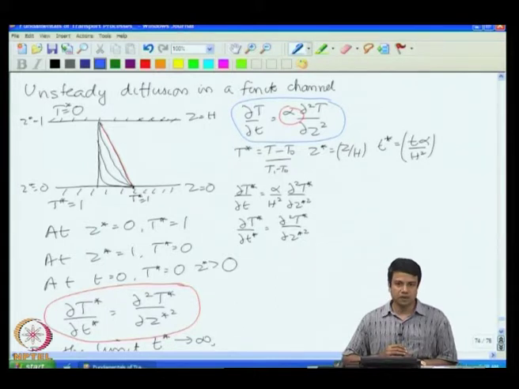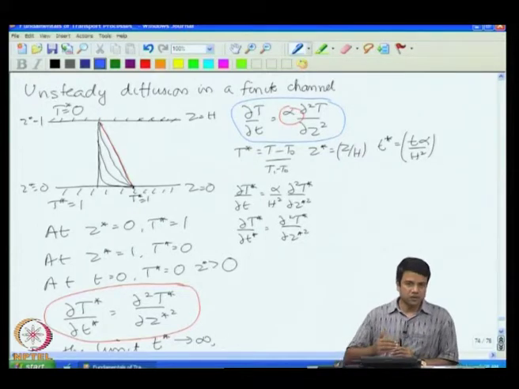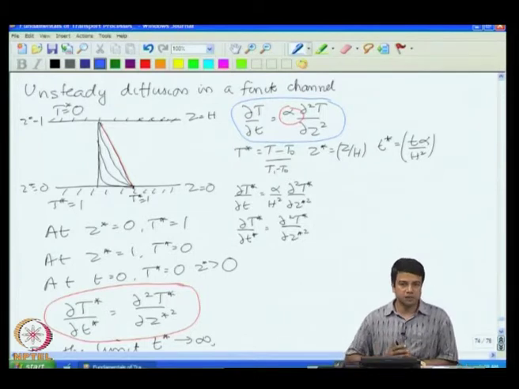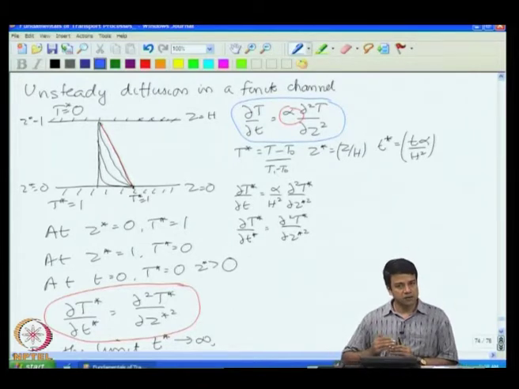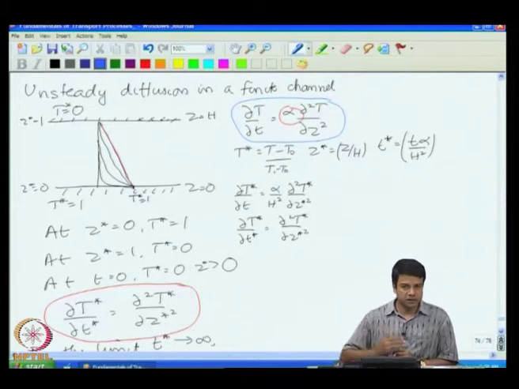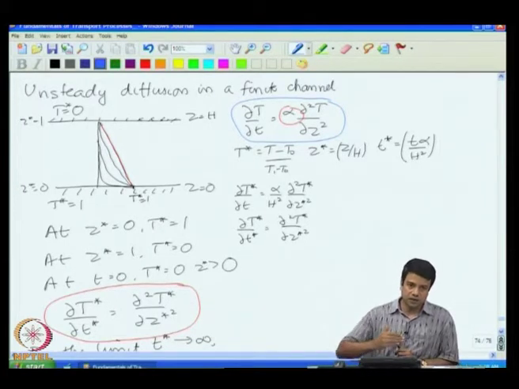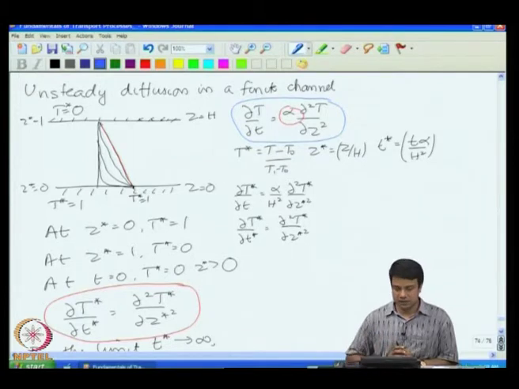Physically, this can be interpreted as follows. The time h square by alpha is the time it would take for thermal diffusion of energy over a distance proportional to h. So, this h square by alpha is a time scale over which you would expect diffusion of heat over a distance comparable to h, and therefore, equilibration of the temperature field over a distance h. So, when t is large compared to h square by alpha, that diffusion has already taken place over the entire extent, and the system has reached a final steady state.